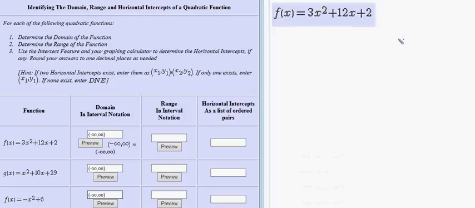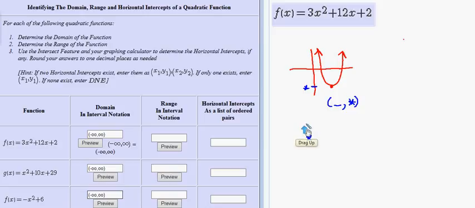So in this case, since I have a parabola that opens up, and I'm going to try to do this in general because I know your question is different, I'm not sure exactly how the graph goes, but it does go up forever, that's for sure. The question is, what's the lowest it goes here? So what I'm really after is the y value of the vertex. I don't care what the x value is. What I want is that y value. I'm going to put a little star because that's what's important. And it would be the y value here of that lowest point. That's going to be the lowest that your graph goes. That would be the smallest y value that it takes on. So that would be the first number you put in the range.